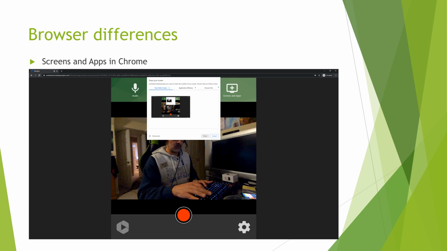Another thing that I do want to point out is if you are planning on capturing audio from whatever window or device that you're recording, make sure that you've got your Share Audio selected. A little checkbox there will do the trick.